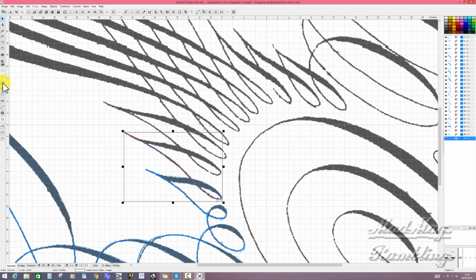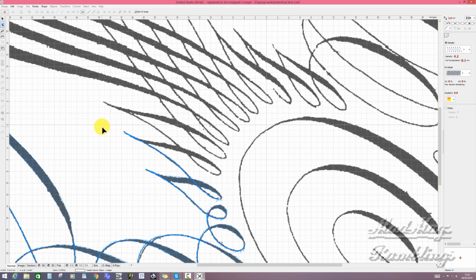I go and pick up satin column tool and do this bit. Actually, I'm going to bring that back a bit because I want to be able to start that curve not on the end.